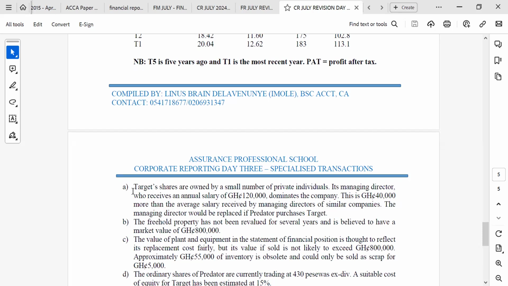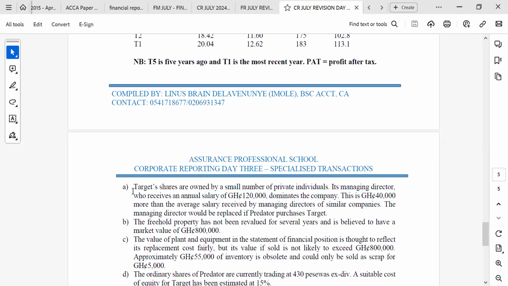If we are hiring the same person, we are going to be paying 120. But since we are going to be removing this person, we are going to be saving a cost of 40,000. So that might be a cost savings that we are going to be getting from that. So you can also use that as cash flow for cash flow valuation. Okay, let's come to the B.